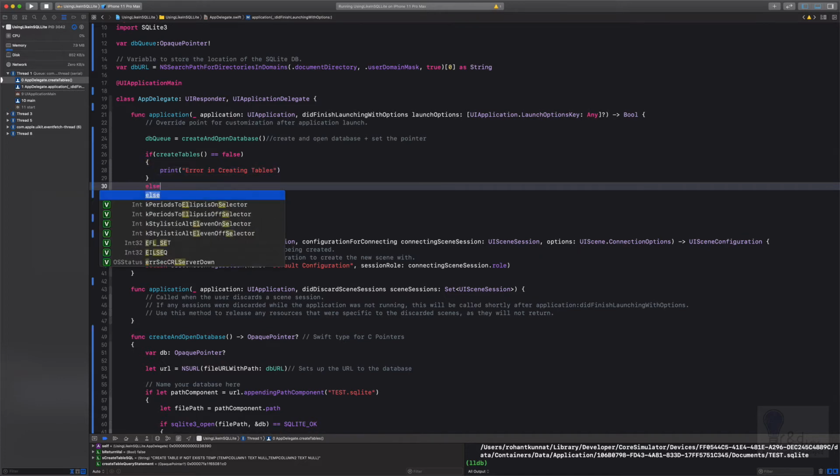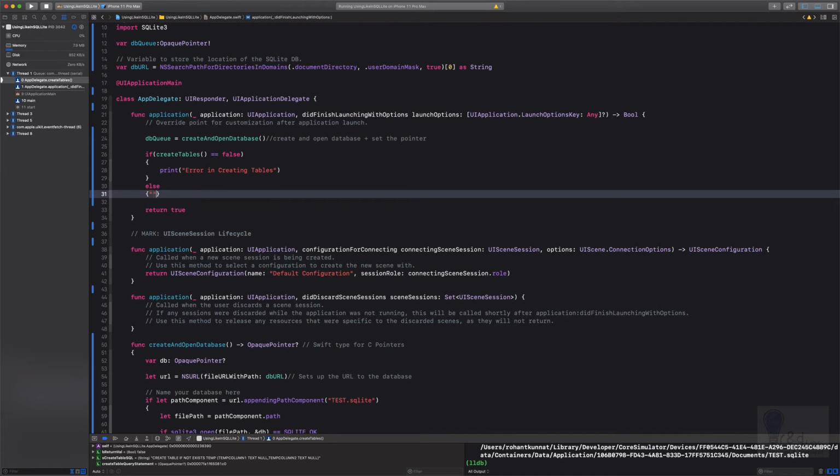Okay, else, yay, print yay, tables created.